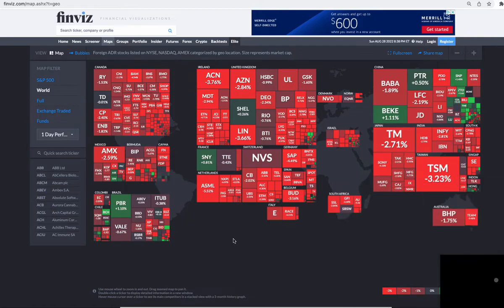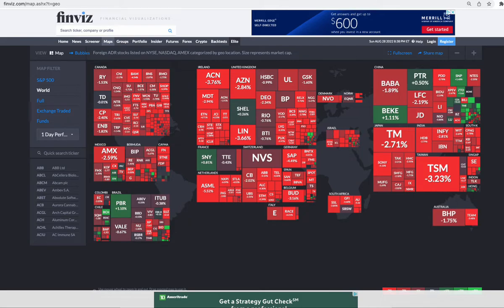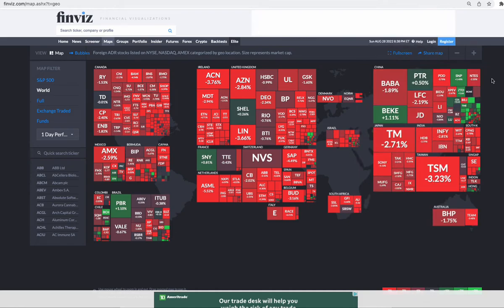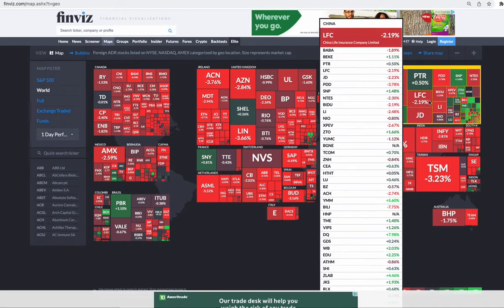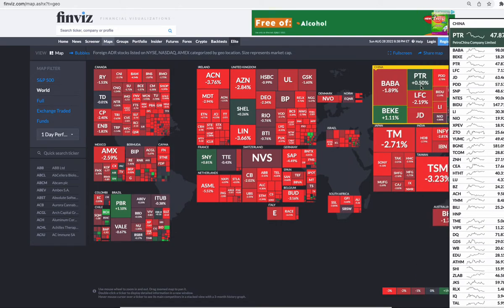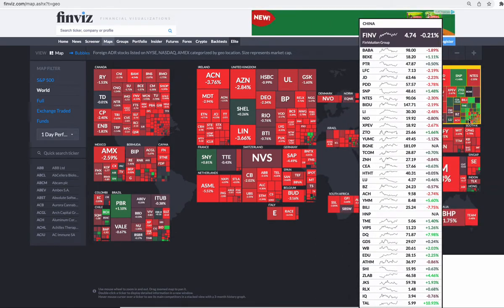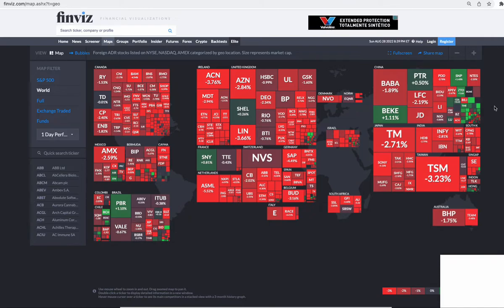Two other sectors I often look at: China, the second largest economy in the world. Just by looking at their sectors on the heat map, you can have a pretty good idea of what's going on. Remember I mentioned green and red together usually means sideways choppiness. We're seeing that in the Chinese sector, right? Among Chinese stocks, a lot of textile names are pulling back, but a lot of their financial names are green. That's probably telling you it's kind of an intraday move on the Shanghai Exchange stock market.